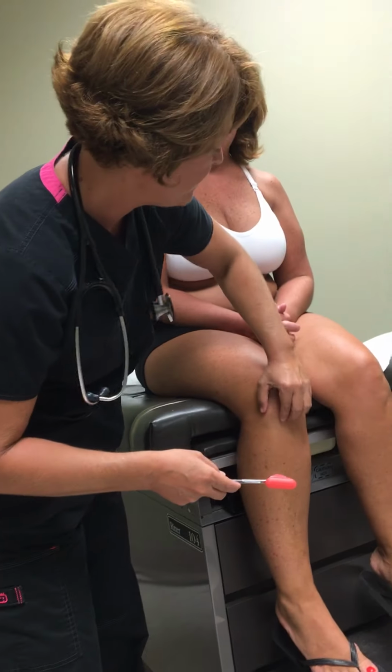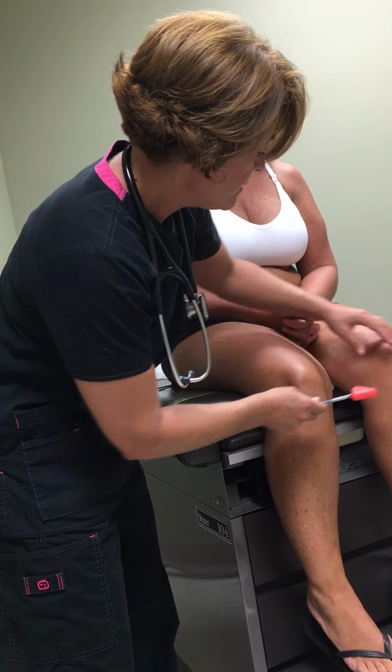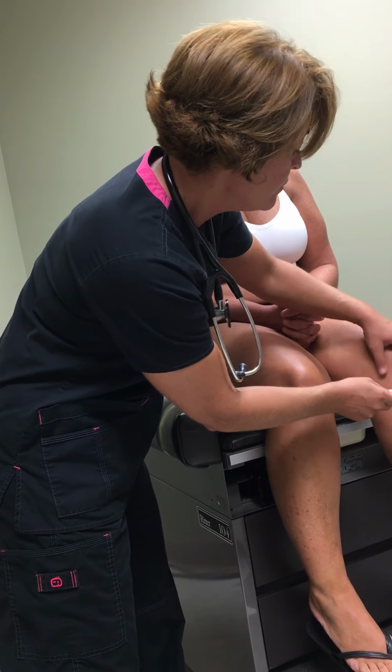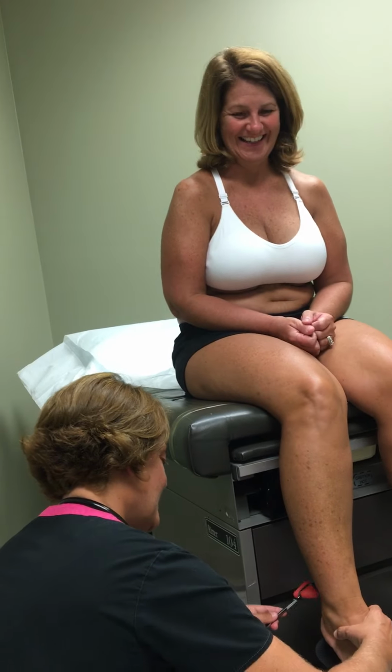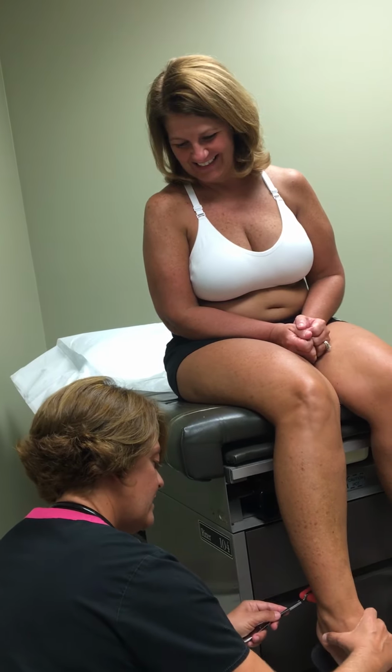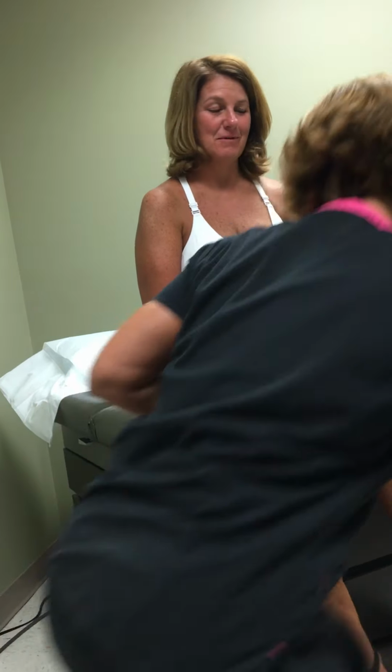And then a couple of other things that I remember I didn't do with your extremities are your reflexes. I'm going to check your patellar reflex. I'm sorry. Okay, that's all right. All right, and then I'm also going to check your Achilles reflex. I'm going to hold that there. My reflexes are off the chart.